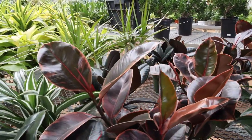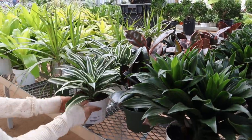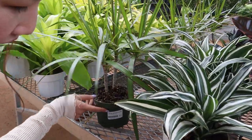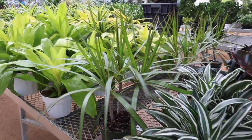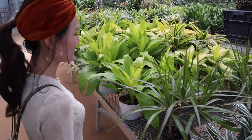Here's some more Dracaena for $12.50. And some other Dracaena as well, $9.75. That is pretty good. It has three stands for $9.75. You can probably split it into three plants and give it to friends.